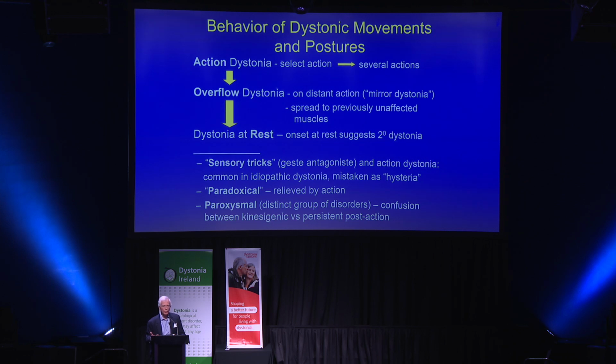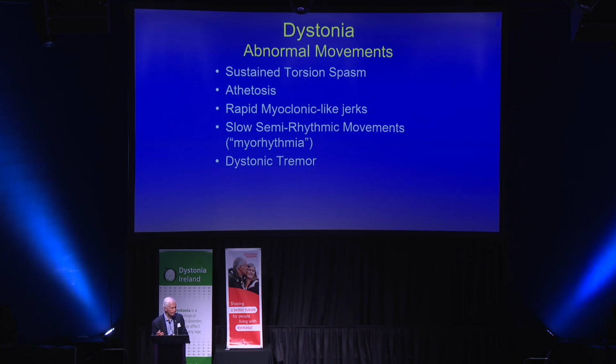And sometimes that's triggered by rapid movement. Somebody jumps up and their arm goes out, and it stays like that for a few seconds and it goes away. That's called paroxysmal dystonia, and if it's brought out by movement, it's kinesogenic. It's just a Latin term brought out by movement. So paroxysmal kinesogenic dystonia is an entity that we recognize.